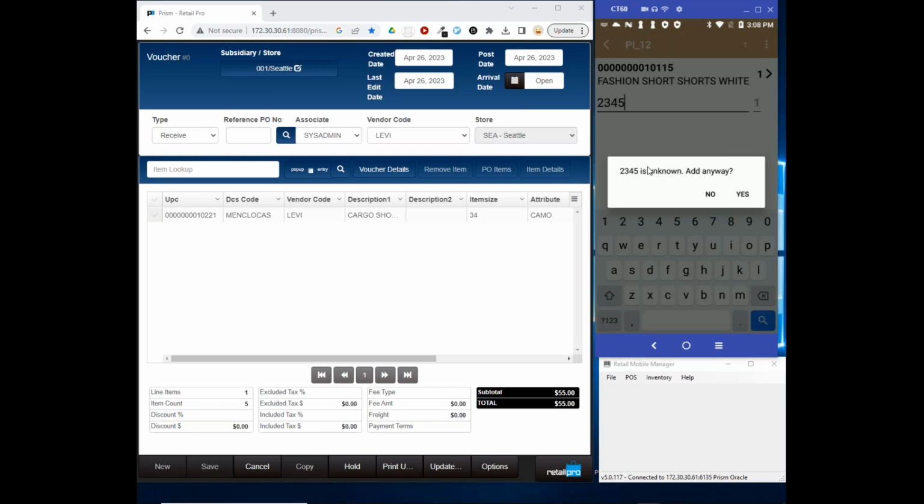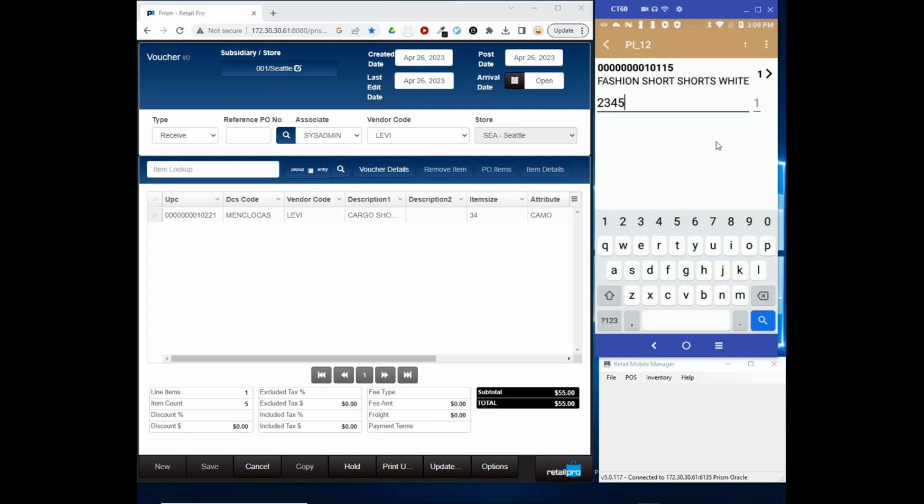I can add it, but when you upload, Retail Pro may have an issue if it doesn't know what this item is at the time of upload. Depending on which document you're in, you'll see an error message or a report of unknown item numbers. So you can include these if you want, and then fix them later.